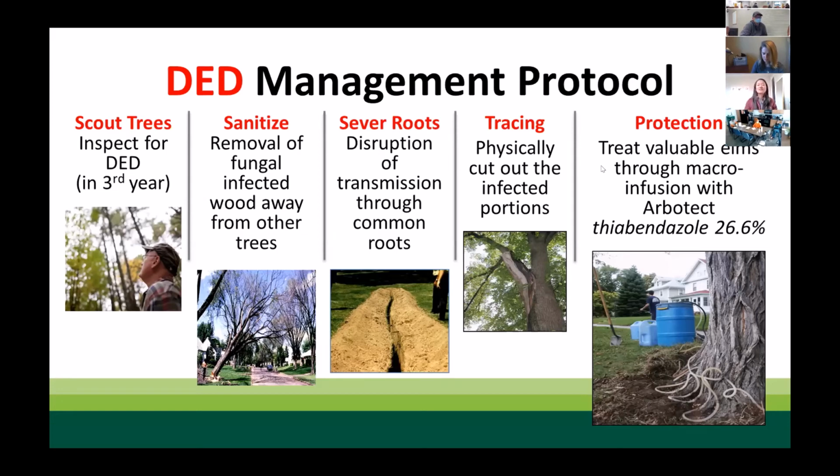And then protection. Preventative protection using Arbortect is amazing. It works with 99.9% efficacy. Rainbow has a ton of elms in Minneapolis. I think they treat like 70,000 elms, and I think they've only lost on average like 1 per year. A lot of times it's just old age coming into play as well. Anyway, we can talk about this more. I wanted to keep this pretty high level. This is not nearly detailed.